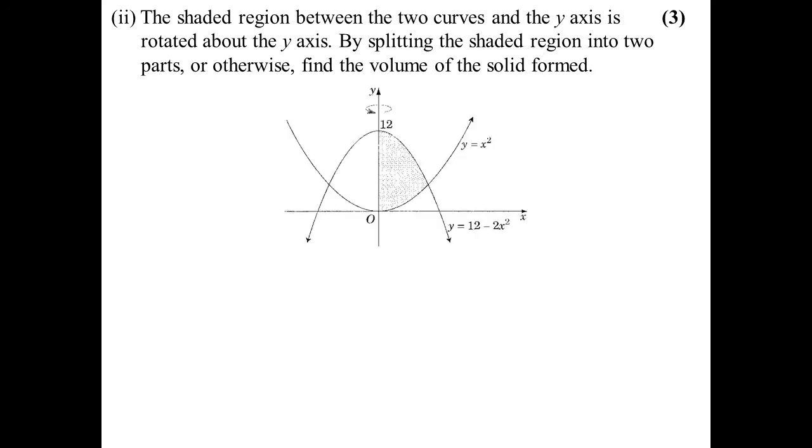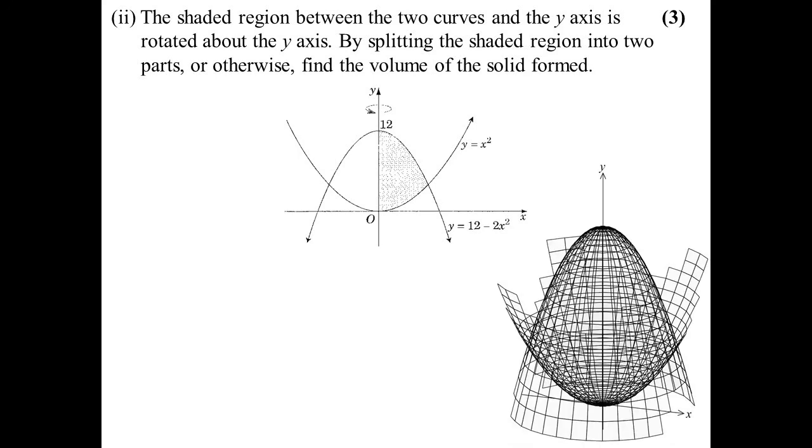Anyway, the shaded region. That shaded region is rotated around the y-axis. They'll give us a hint by splitting the shaded region into 2 parts. Why 2 parts? Again, just like area, if the boundaries change, then we need a separate integral for it. So we go into the y-axis. If I start up here at the 12, I've got the upside down parabola going to the axis. But after we get past the point of intersection, it's the concave up parabola to there. So I'm going to have to do it with two integrals.